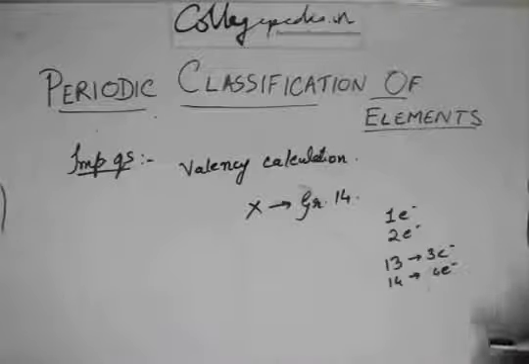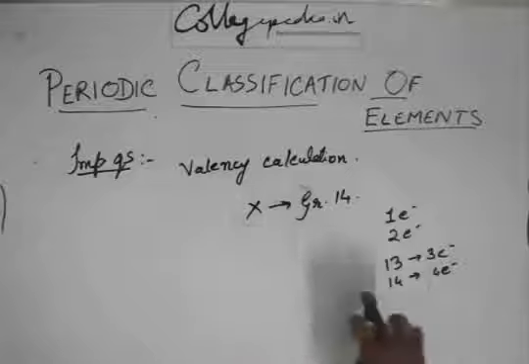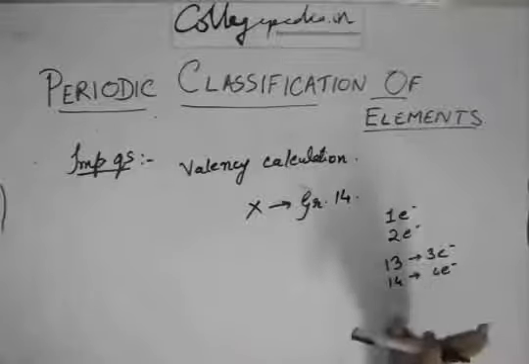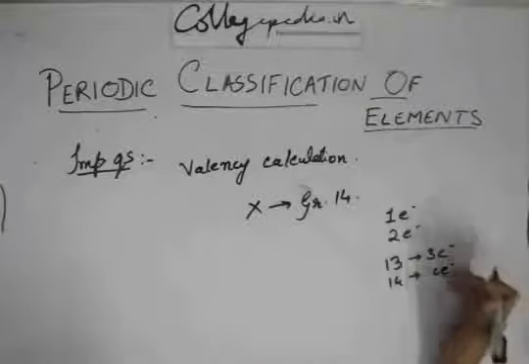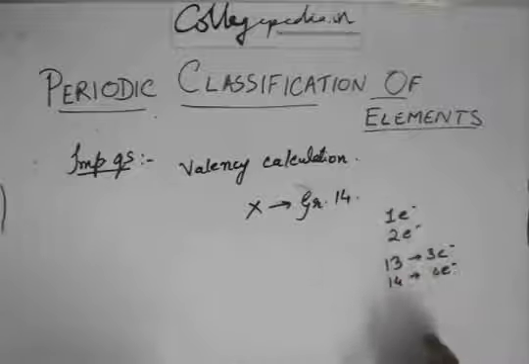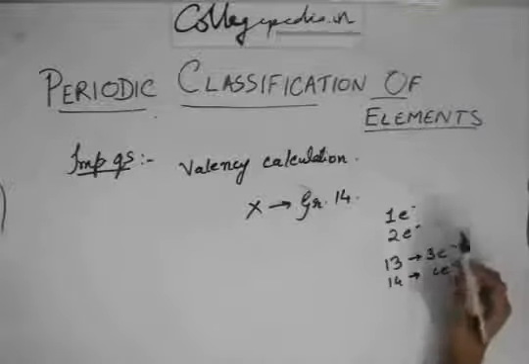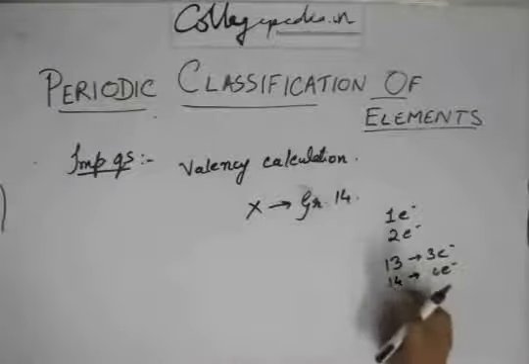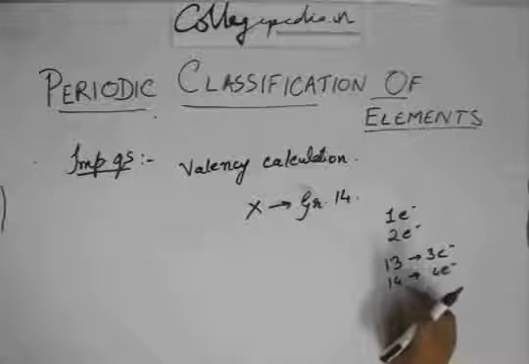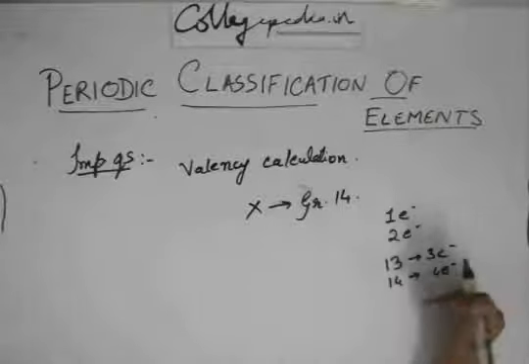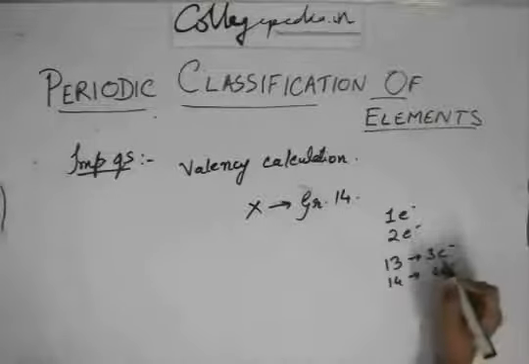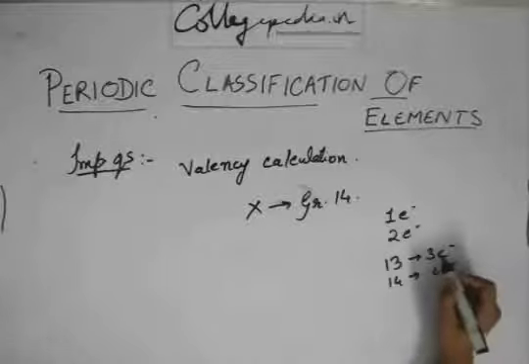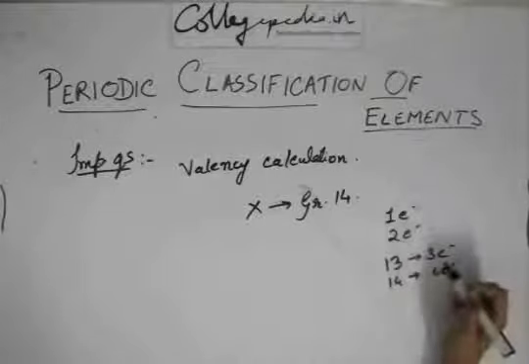So just remember, if you are going by 1, 2, 3, 4, group 1 will have 1 electron, group 2 will have 2 electrons. Just remember that group 13 will not have 13 electrons. Since we are going only in the upper part of the periodic table, where the transition elements are not coming into the picture, group 13 will have 3 electrons, because it comes directly after group 2.